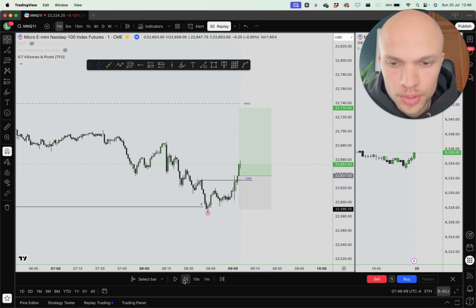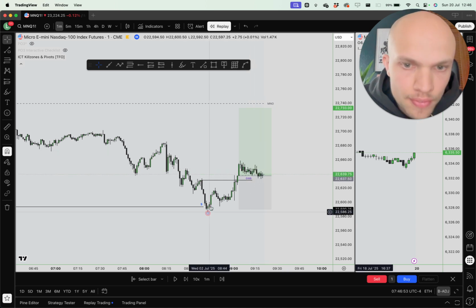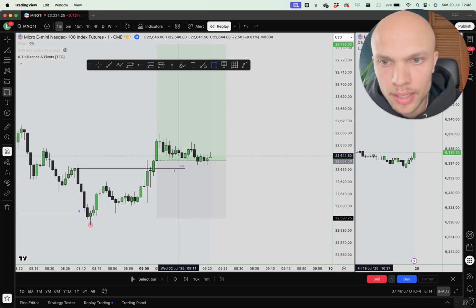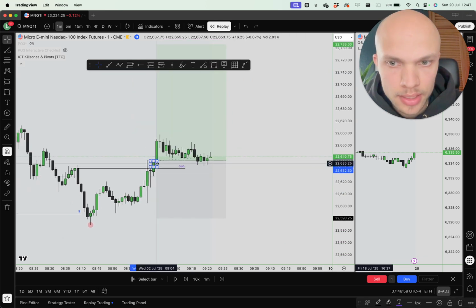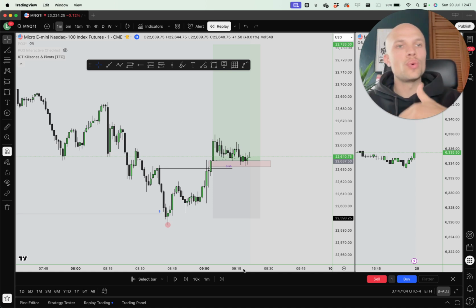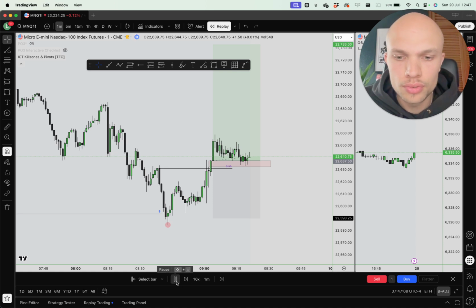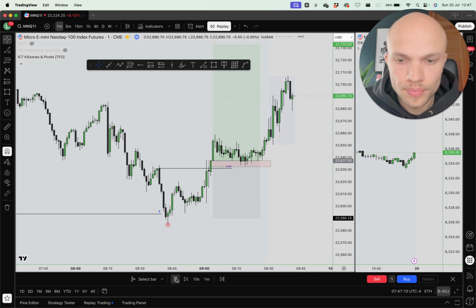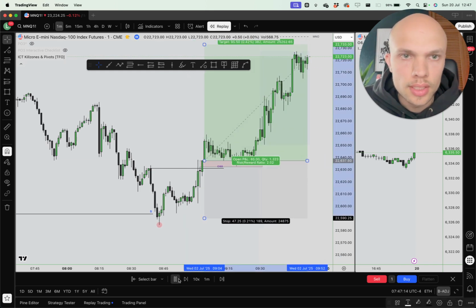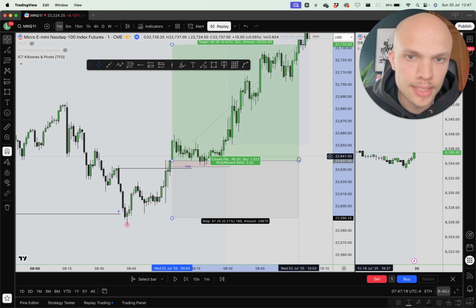Then if we play price through, see we'd entered the fair value gap there. So if you had your entry on the fair value gap here, you would have been entered into this trade. This is what I was saying, you either put it on the fair value gap or you just have it on the candle after the change in state delivery. So let's just play price through, see how it goes. So just into New York session now and take profit hit. Okay, so that's a 1 to 2.